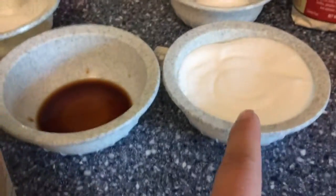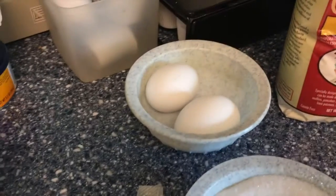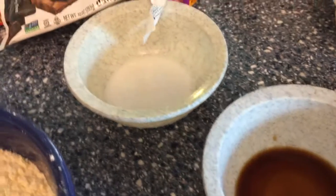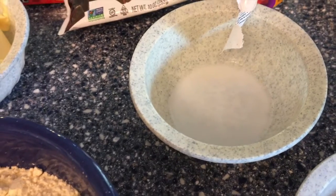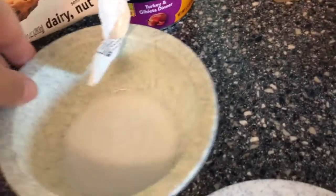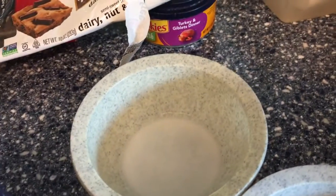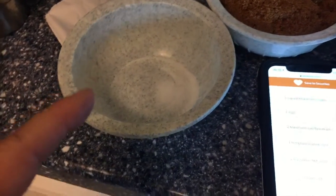1 cup of white sugar, 1 cup of packed brown sugar, 2 eggs, 2 tablespoons of vanilla extract. It calls for 1 teaspoon of baking soda and 2 teaspoons of hot water, and that's in here. It says to dissolve the baking soda in the hot water, so that's what's in there. I'll go back in a second and get a spoon. And 1/2 teaspoon of salt, just regular old table salt.